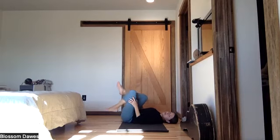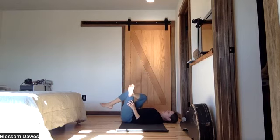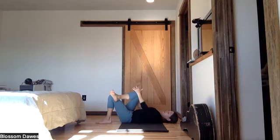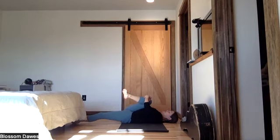Lying pigeon, also known as figure 4 pose. Outer hip stretching with your left knee bending. Customized for this side of your body, so the foot could be down. You can also just guide your knee towards the center of your chest, like the other pigeon. Okay, make a choice. Five slow breaths. One, two, three, four, five.